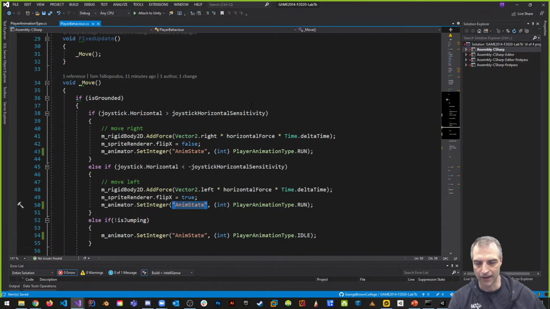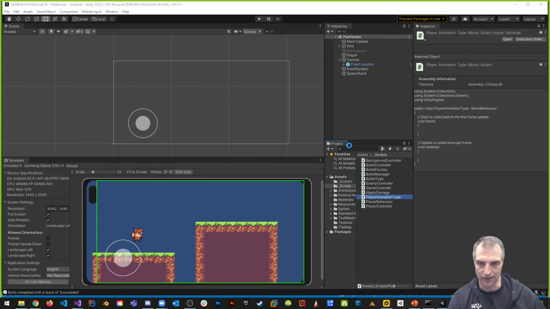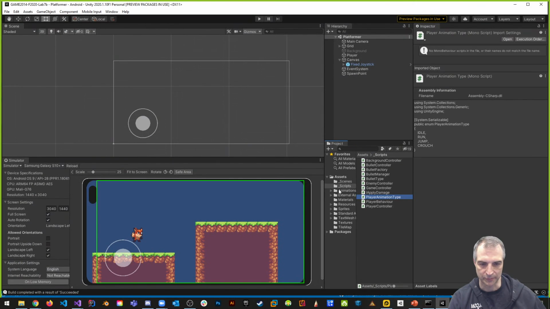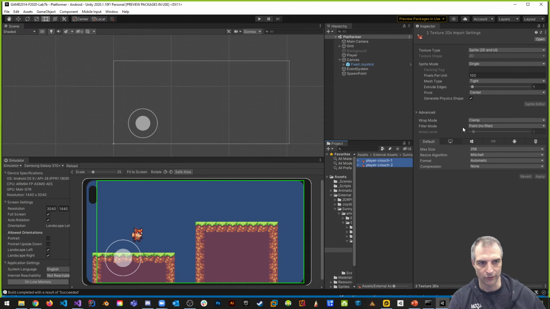Okay, so I want to add a crouch state to my little player. All I've done is I've added player anim type run, idle, and so on. I'm going to add a crouch state now. So just like before, I'm going to go into my external resources. Under Sunnyland, there is artwork for the sprites. There is the player sprite. There is a crouch. It's also climb. For crouch, before I go there, I'm going to change the player pixels per unit to 16 and apply so we have the right level.